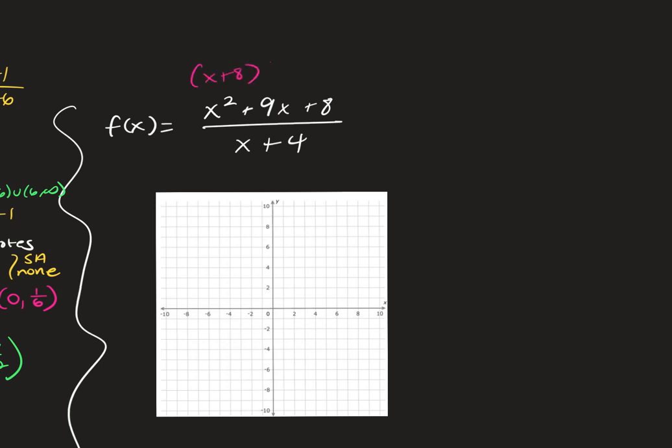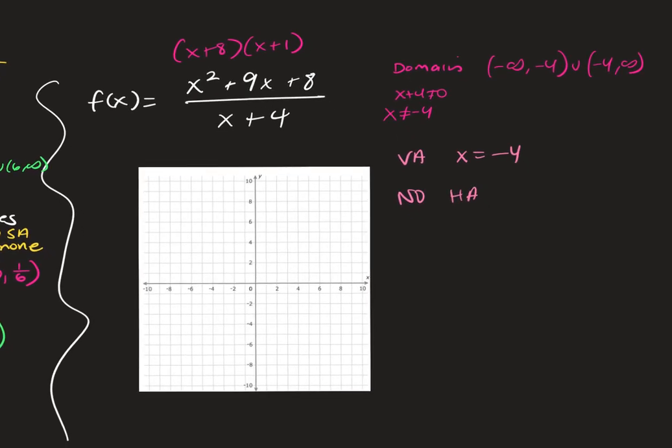you're going to factor the numerator, x plus 8 and x plus 1. The denominator doesn't factor. The domain comes from x plus 4 not equal to 0, so x can't equal -4. And the domain goes -infinity to -4, and -4 to positive infinity. Then there's no hole, because nothing cancels, so your vertical asymptote, you can just switch the sign. You'd get x equals -4. This time, the horizontal asymptote doesn't exist because the numerator's exponent is 1 more. So we divide to get slant because it's 1 more.